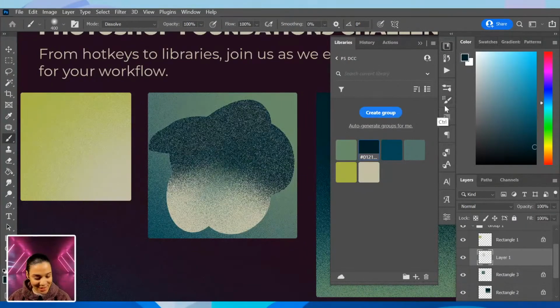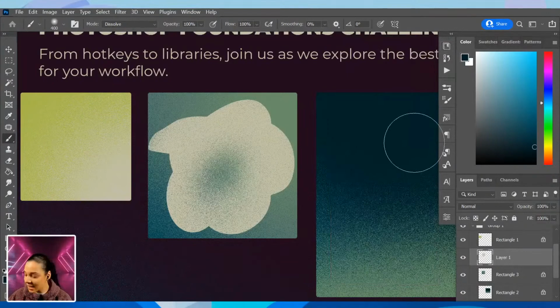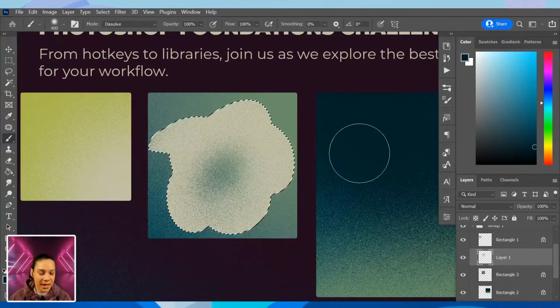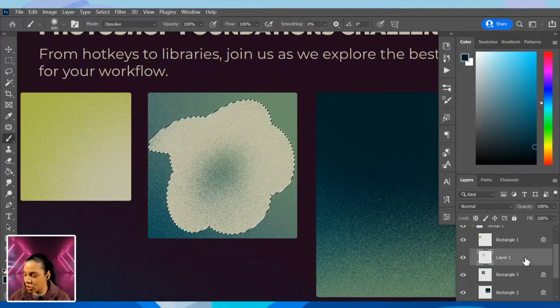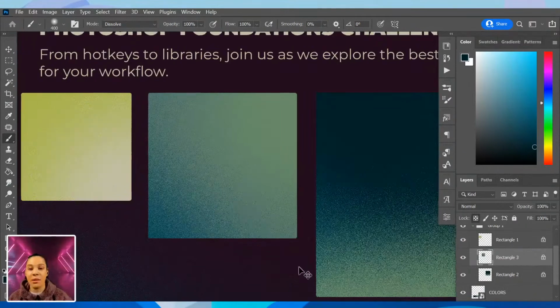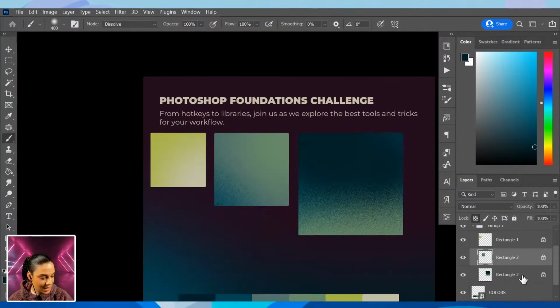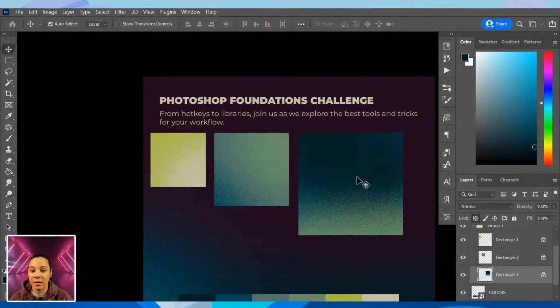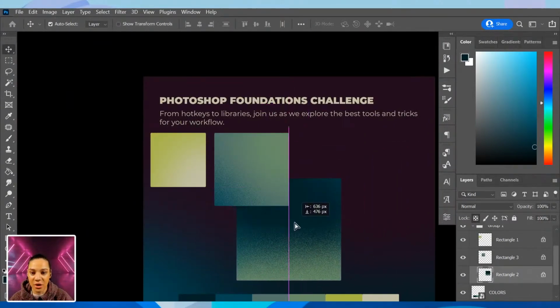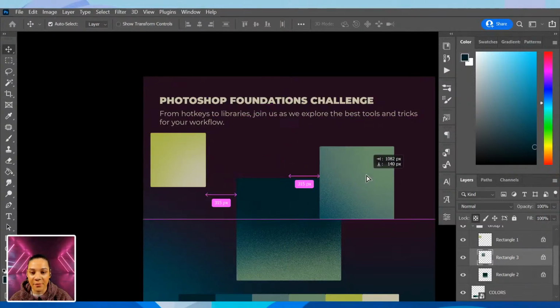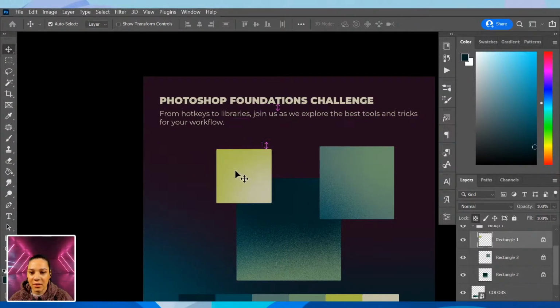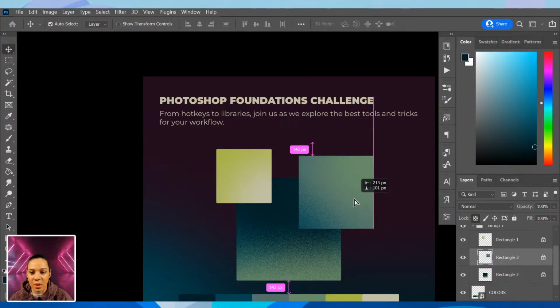So yeah, there's some little tips for you when using selection tools and the like. So I'm going to go ahead and Control H to bring us back into the view here with our selection. And I'm going to go ahead and Control D to deselect, and I'm going to hit delete on this layer because we don't particularly need it. And then I may rearrange with V, selecting my move tool. I may rearrange our squares here and get them back into our cute little arrangement that I liked so much.